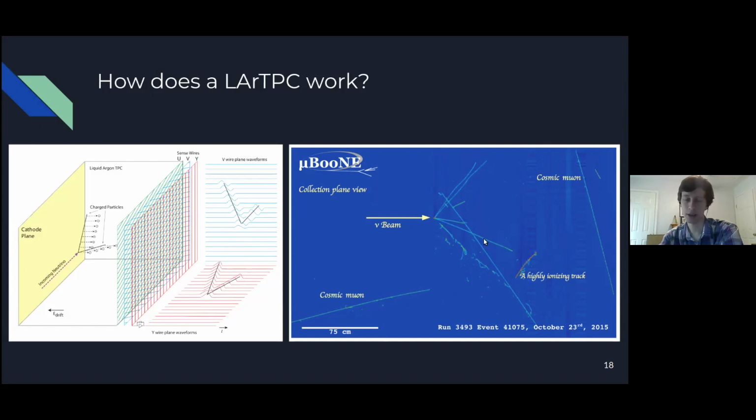And what's happening here is these muons are not at the same location, but we're getting a projected view. So it's like if you put your fingers over top of each other, but then give them some space. If you just look at it with one eye, it looks like your fingers are touching each other, but you really know that they're not. It's just the projected view. So this line here, I think, is not related to our neutrino. It's just the imaging issue.